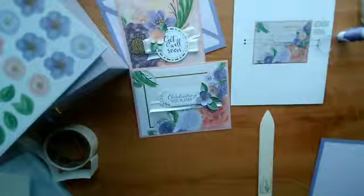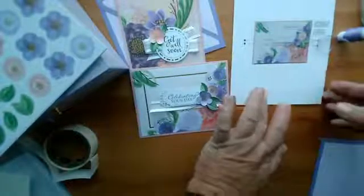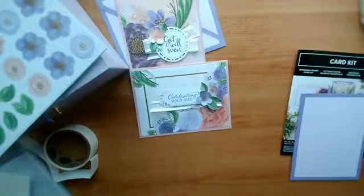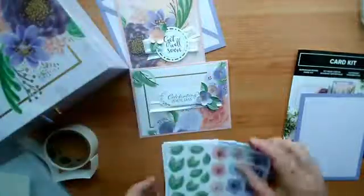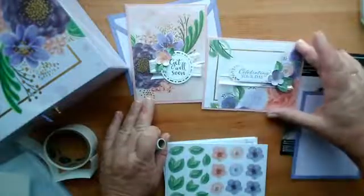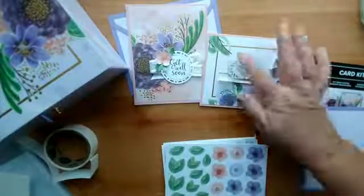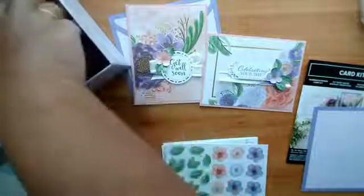So that's all I'm going to do for today because I've been going on for 45 minutes already. So this is the Gorgeous Posies card kit. Makes 16 cards. These are 2 of them. I really do like them, I have to say. And you could just use that in its own right and stamp straight onto there. Be nothing to stop you doing that if you wanted to.